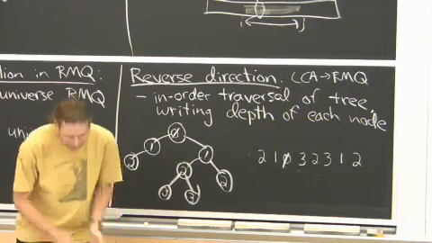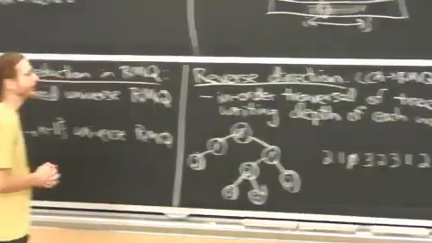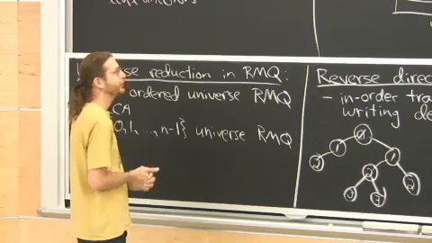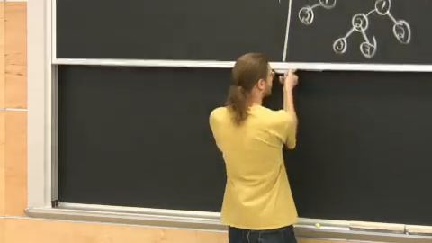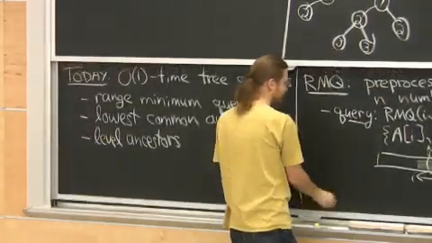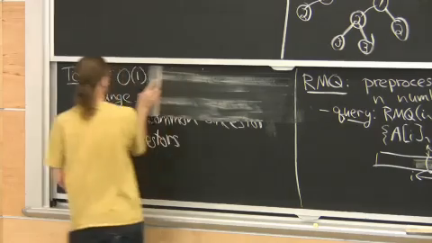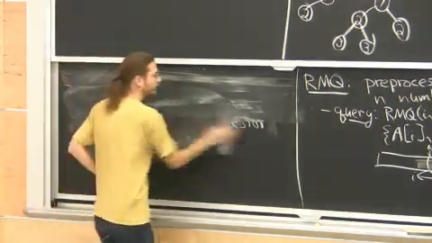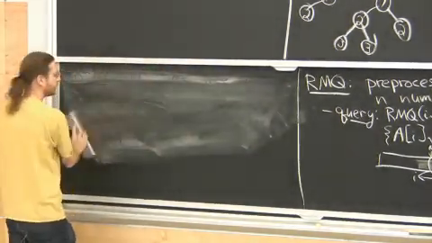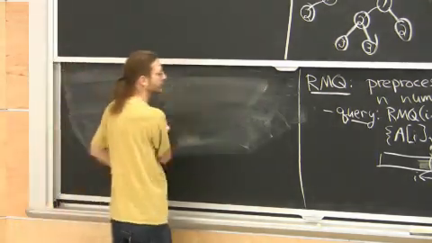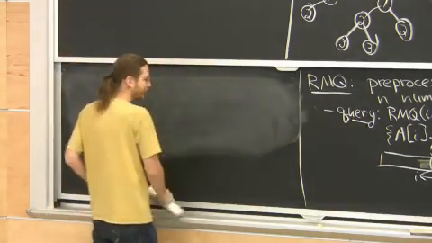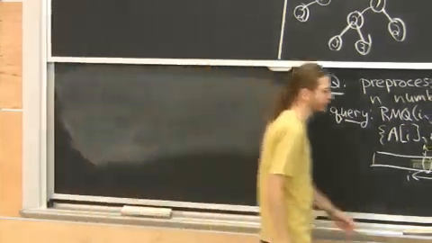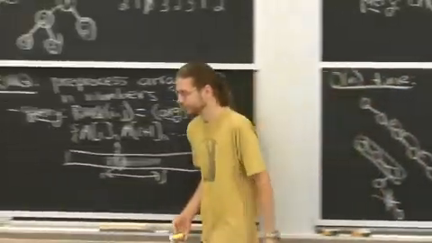Cool. So, time to actually solve something. We've done reductions. We now know RMQ and LCA are equivalent. Let's solve them both. Kind of like the sorting we saw, there's going to be a lot of steps. They're not sequential steps. These are like different versions of a data structure for solving RMQ. And they're going to be getting progressively better and better.